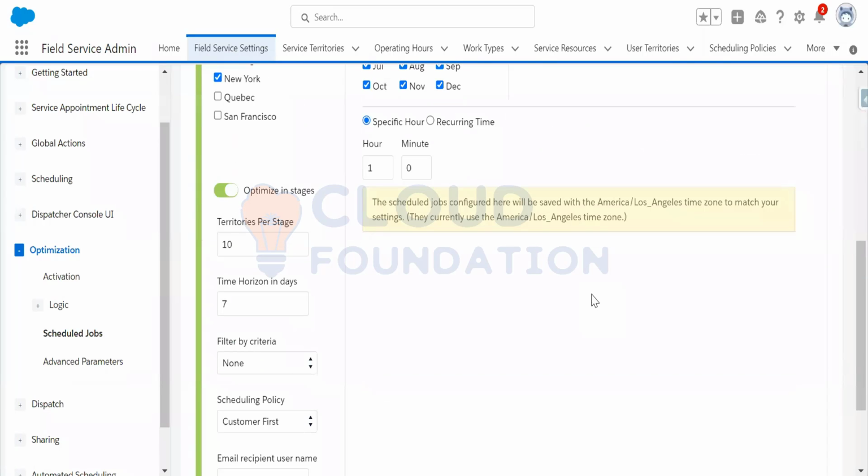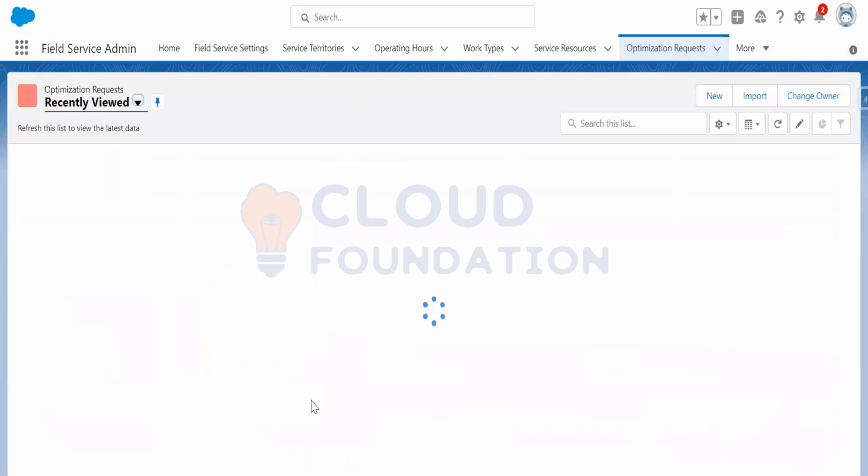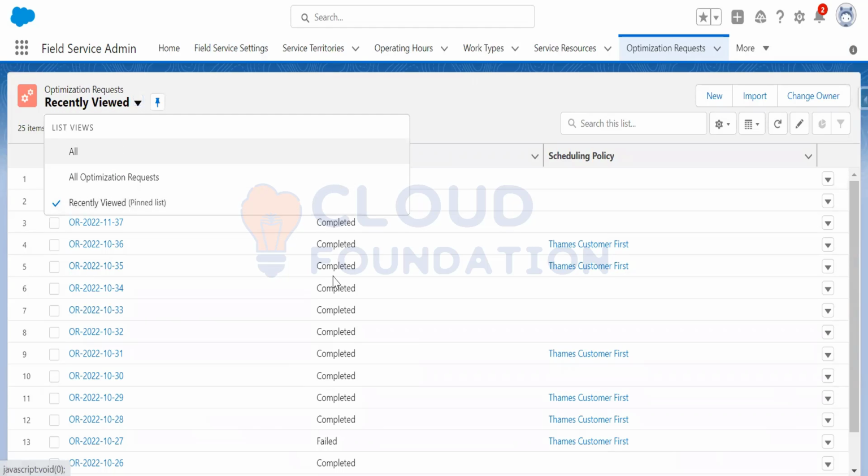Okay, so if you click on that run now, one object is there which is called optimization request. It is the standard FSL object, and you will be able to see one entry in the optimization requests.